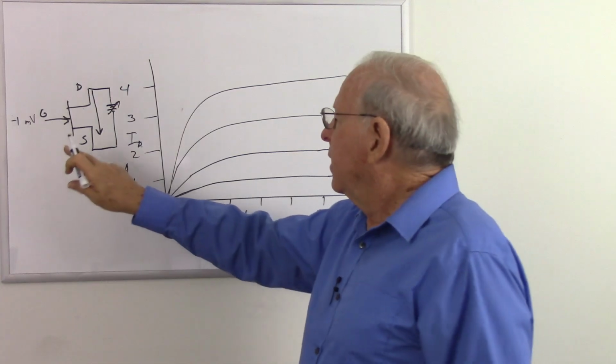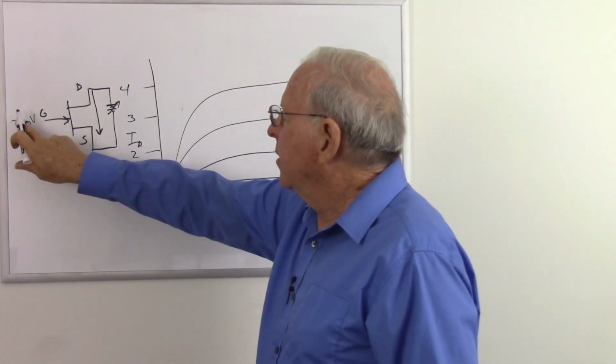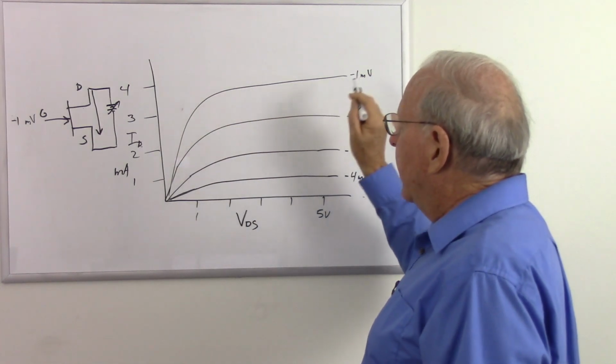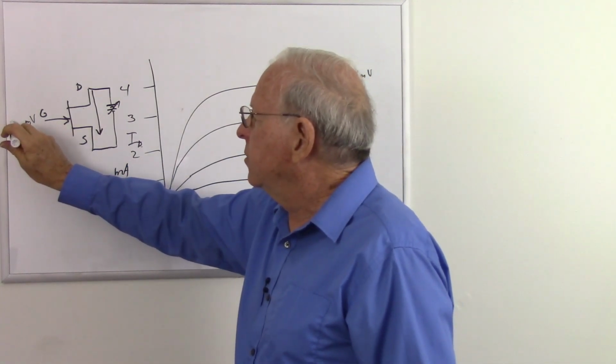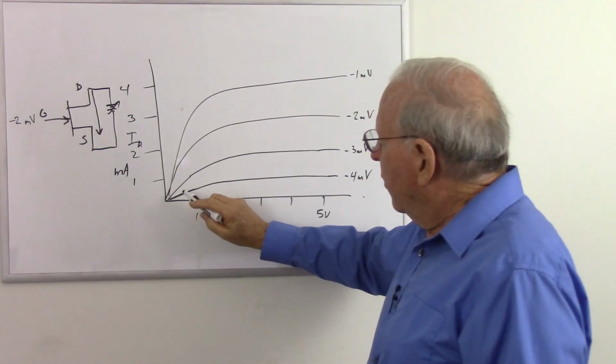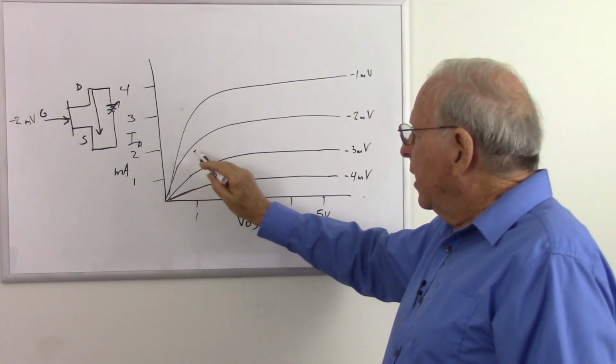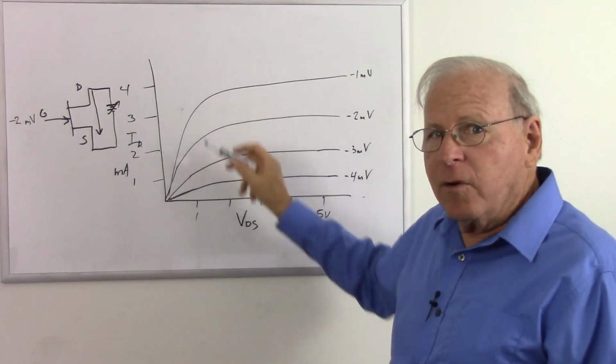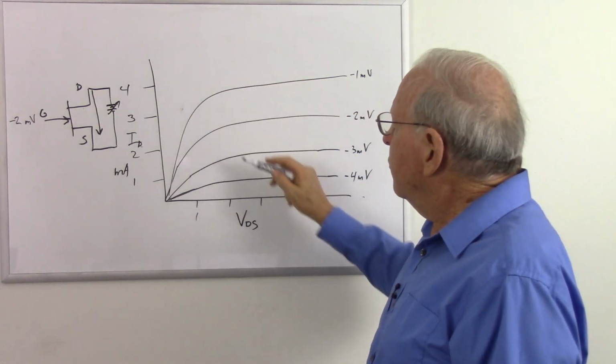As I decrease, I followed the wrong line there, it's going to act like a resistor, but it's going to flatten out. As I increase this voltage, it's going to conduct a little less, but it's still going to flatten out, but it's going to flatten out in different places. So it doesn't quite act like a resistor.